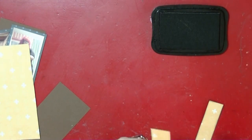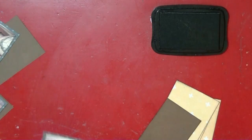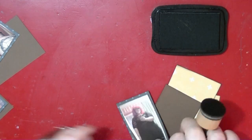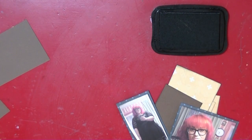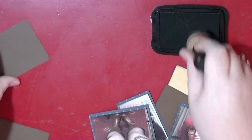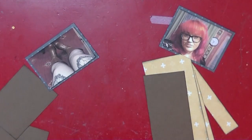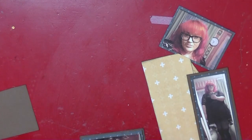So I've then taken another piece of the scrap, and I'm just inking everything up in the black, because I did use the black to stamp in the background. And I don't always ink my edges, I'm more in a phase of inking edges at the moment. I think it all just depends if you want your layers to look more defined or not. It's just really a phase I'm going for at the moment, and that's what I'm loving. So just inked everything up, and now I'm going to start building up those layers.